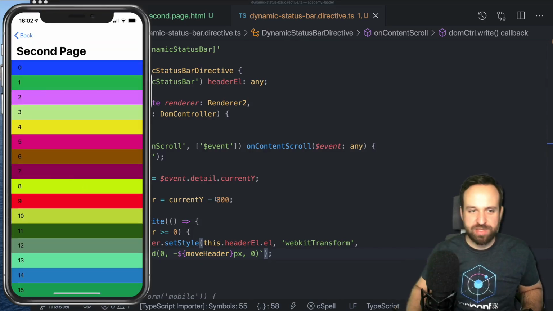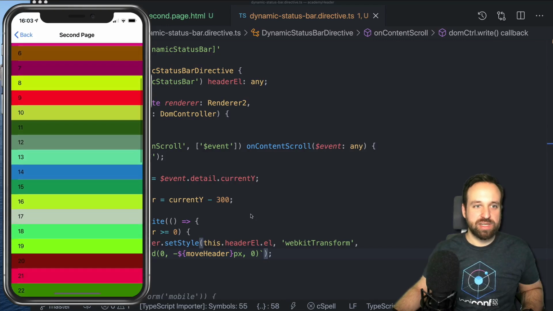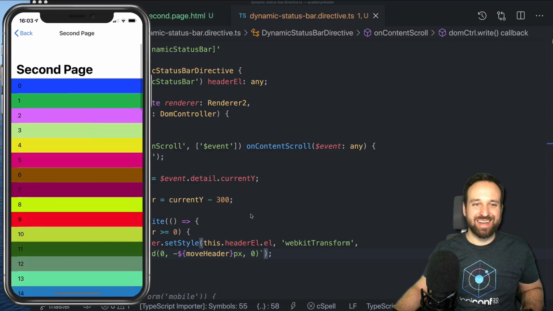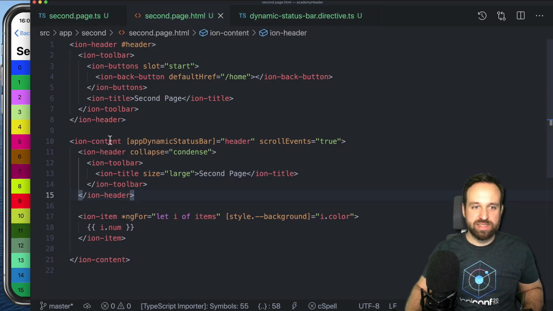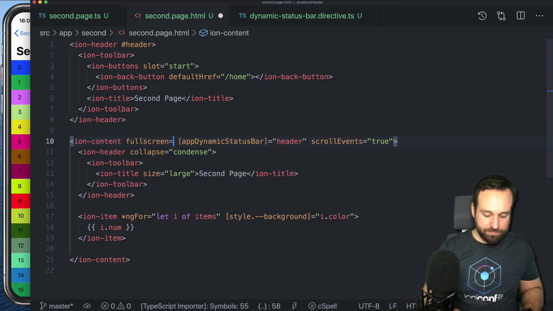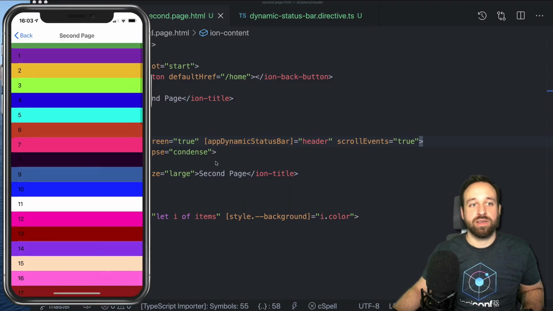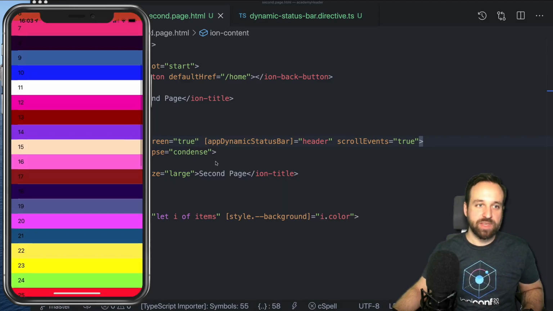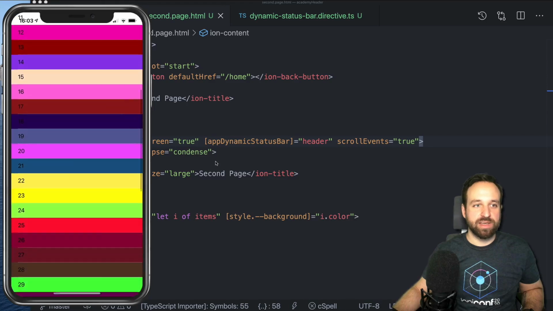But also might be an interesting transition on some pages. Now we can move it out, but we see we still got that header area. I think to make this disappear, we also need to use full screen true. Let's see the difference. And we can do this, and now we can do it. Okay, great. Now we're able to scroll out the header at some point, and there we go.